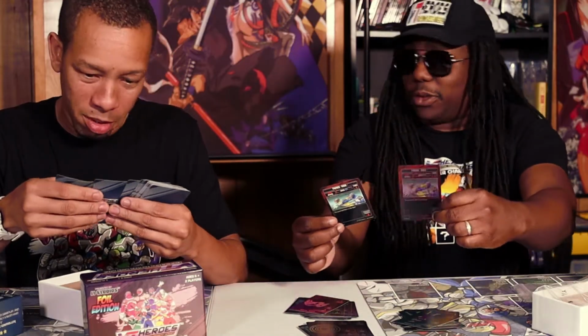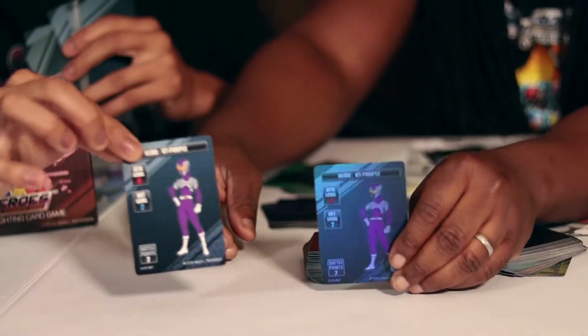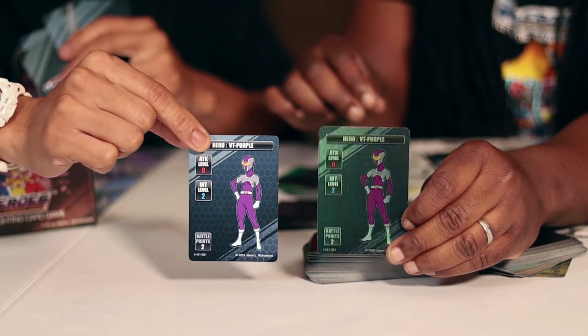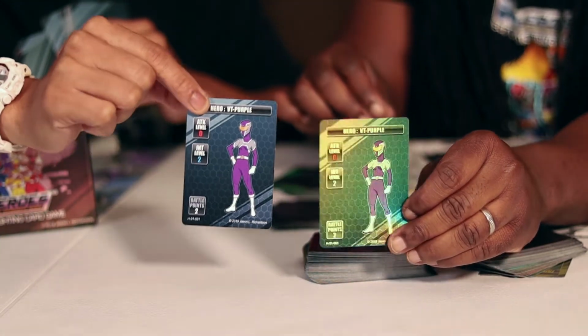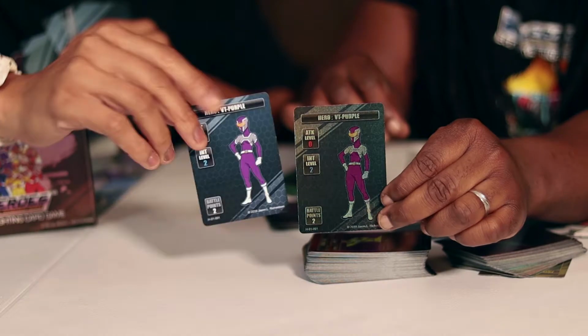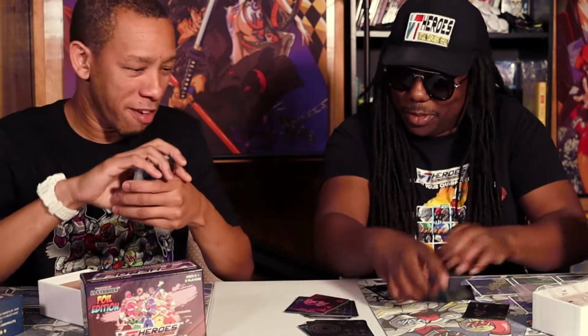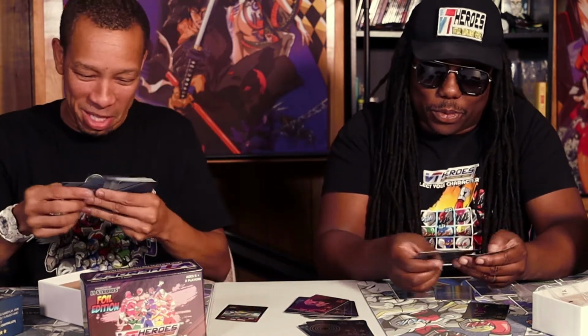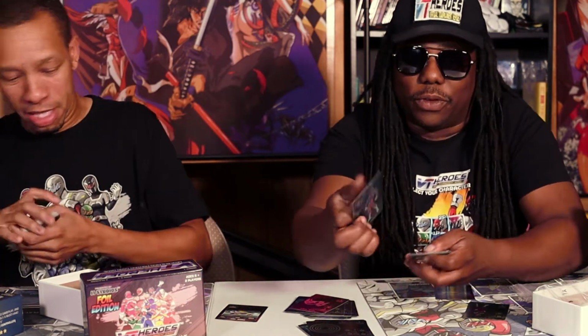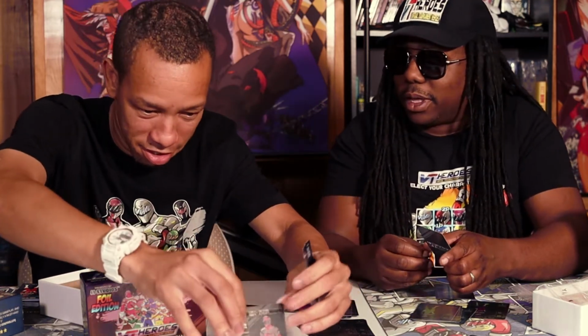I'm changing up my whole deck now. Let me see that purple real quick. Okay, that VT purple. Shout out to our other VT purple right now. You can see the colors changing in it. Like, it's all flat. Who wants this? Oh my gosh. That's what's up. Where's my VT blue? Where's that pink, man? Let me see the pink. I'll let you see VT pink. Take a look at that. Need something to stand it up with. That's not gonna work. I tried.